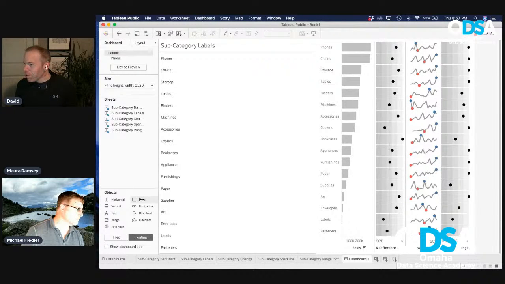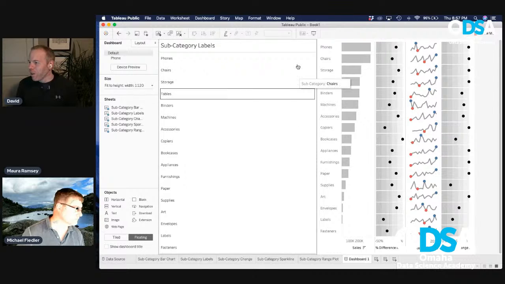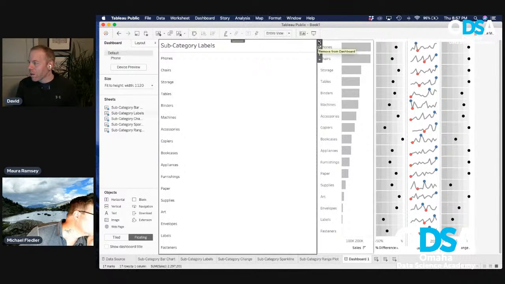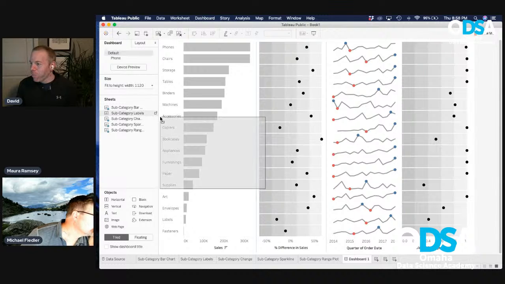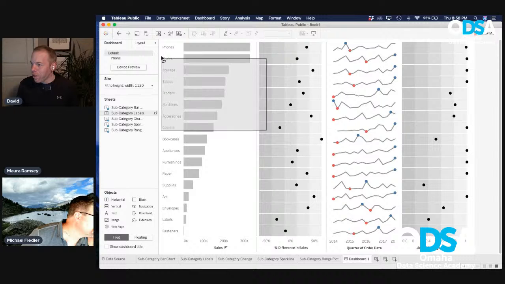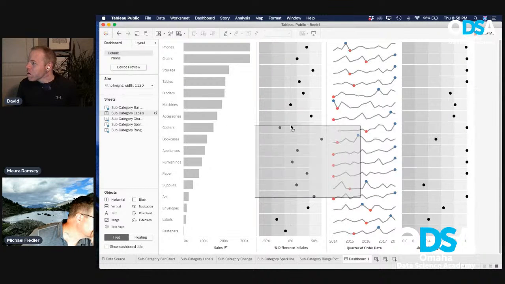Okay, so you want to float your labels? Actually just click on your labels and X out of it. And then now go back to tiled and left click while holding shift on labels. And then drag it, but don't let go of shift. And then move it to the left area until it highlights. If it's not highlighting, then try and put it to the right of the chart for now. This should be a container.